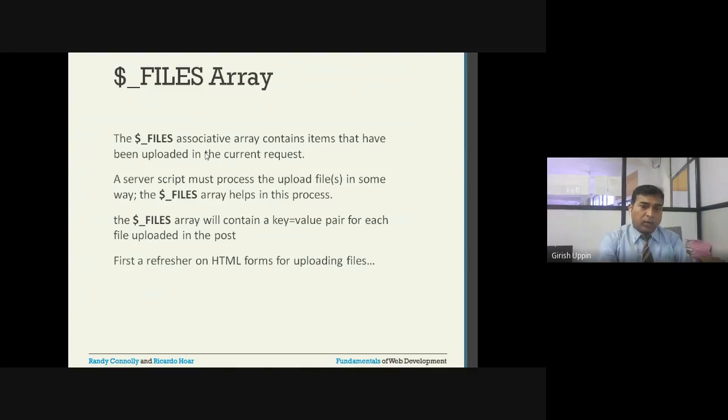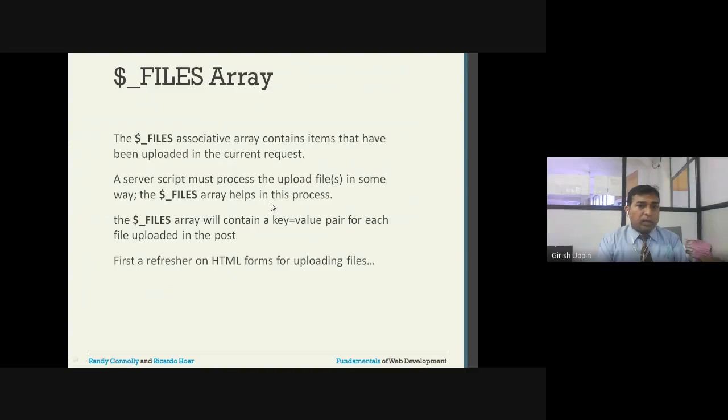It is an associative array where information is stored as key and value mapping. The $_FILES associative array contains items that have been uploaded in the current request. So in the current request, if there is any file being uploaded, then it will contain all the information about that particular file upload. The server script must process the uploaded file in some way.